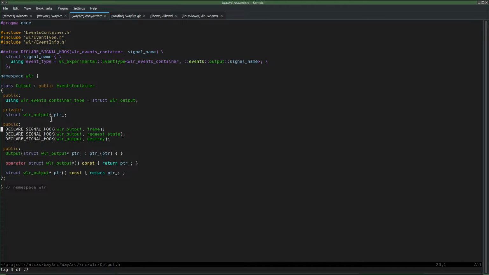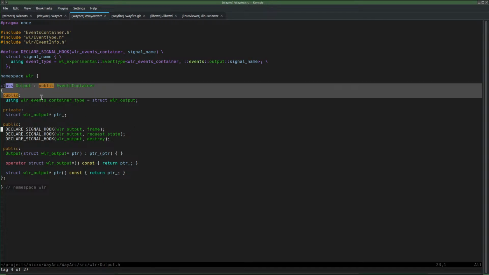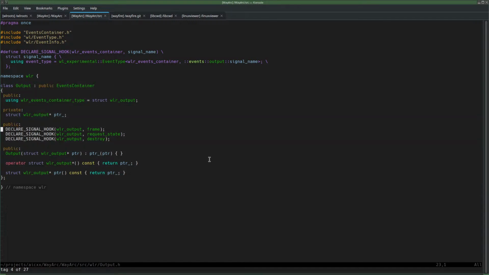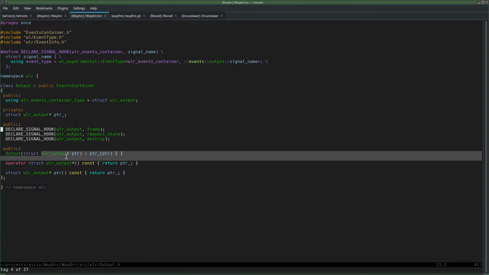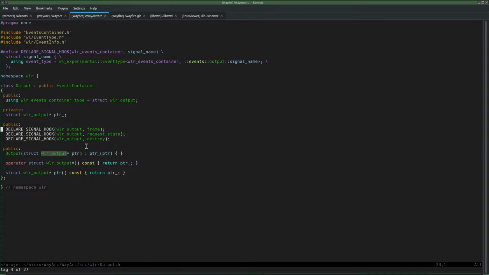I do forward declare it, so there is some opaque struct, that's the correct word, so I can have a pointer to it. But the thing itself cannot know what it is. It's just some not yet defined struct. And that ends up here as the first template parameter of event type.